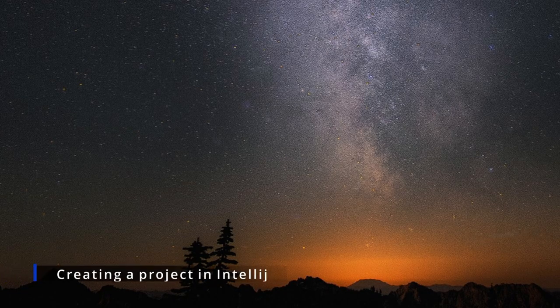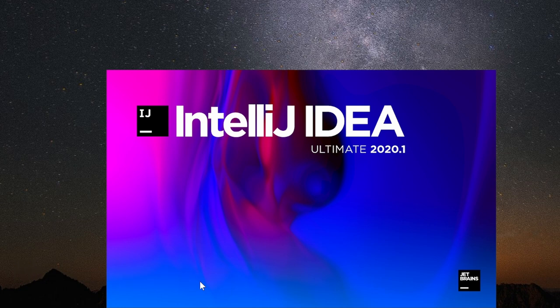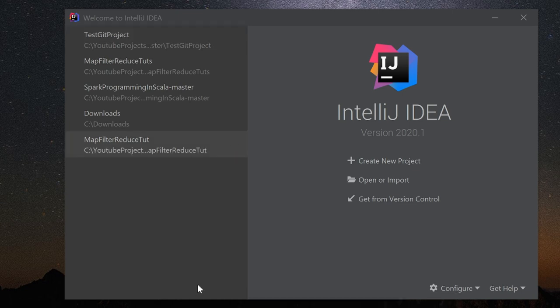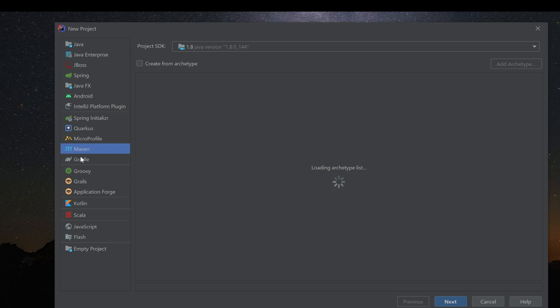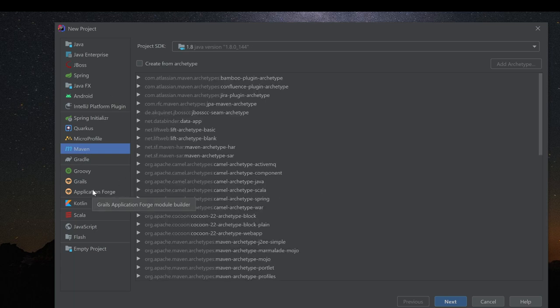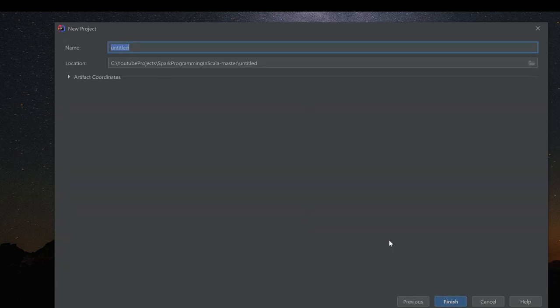As a first step, we'll go ahead and create a new project in IntelliJ. We can try to create a simple Java or Scala project. So I'm going to create a new project. Okay, let's create a Maven project. The main idea is to create new files and try to interact with Git using IntelliJ. We are not worried whether it's Java or Scala, or any programming language whatsoever. So let's put the name as learning Git IntelliJ. Okay, that's the project name I'm going to give.